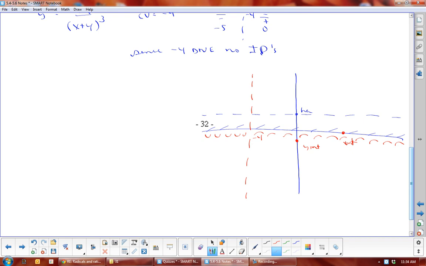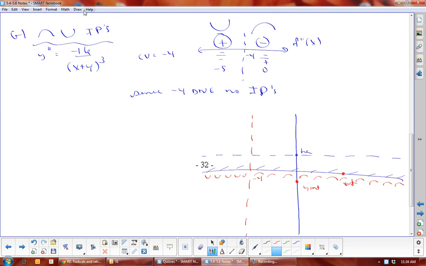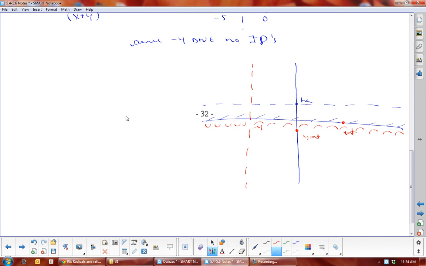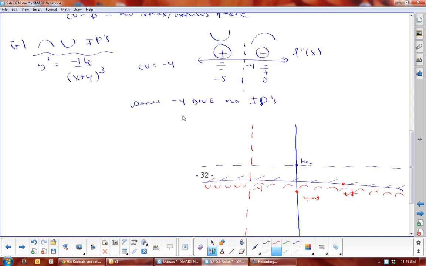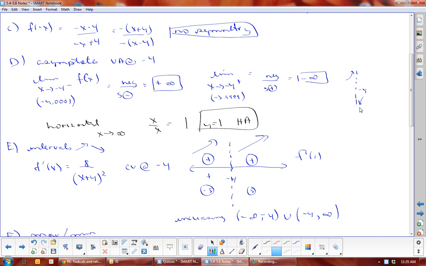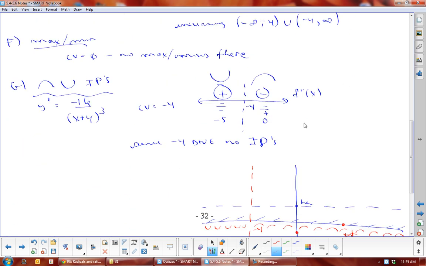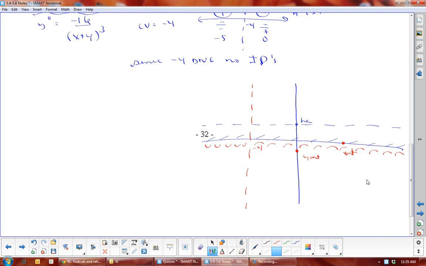Okay, did I miss anything? Okay, again, now the big thing is not to assume anything that we don't know. We know that we cannot go through here anywhere, because if we could, we would have another x-intercept would have shown up when we did that. Oh yeah, I guess one thing I have not put on here is what's going on at my asymptote. So that's valuable, because I'm going this way here and this way.